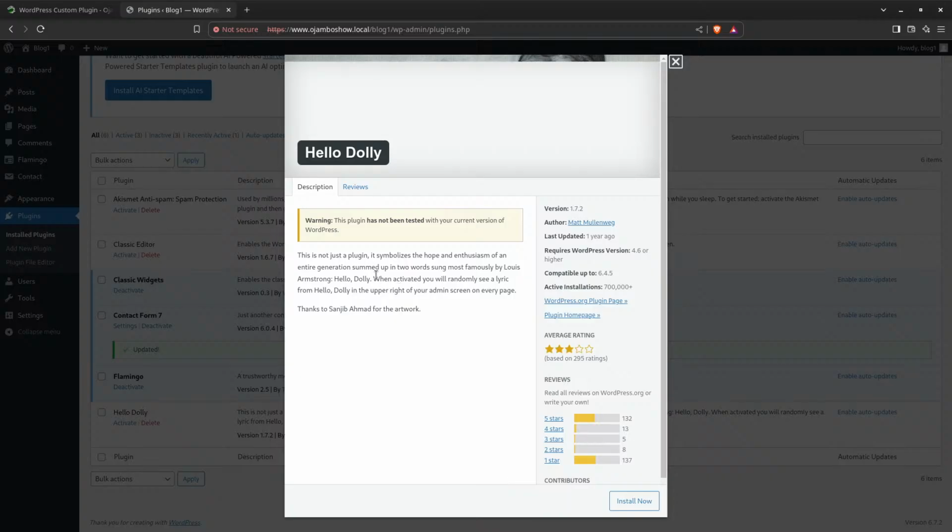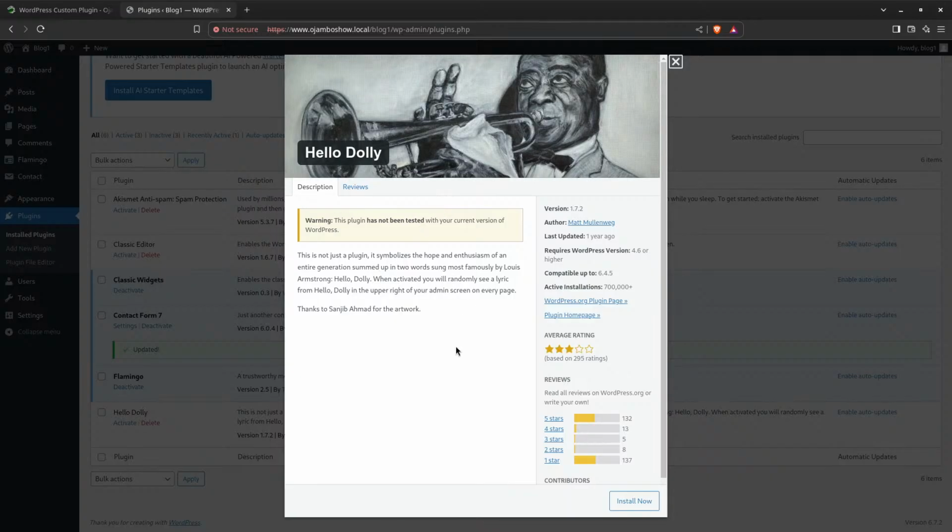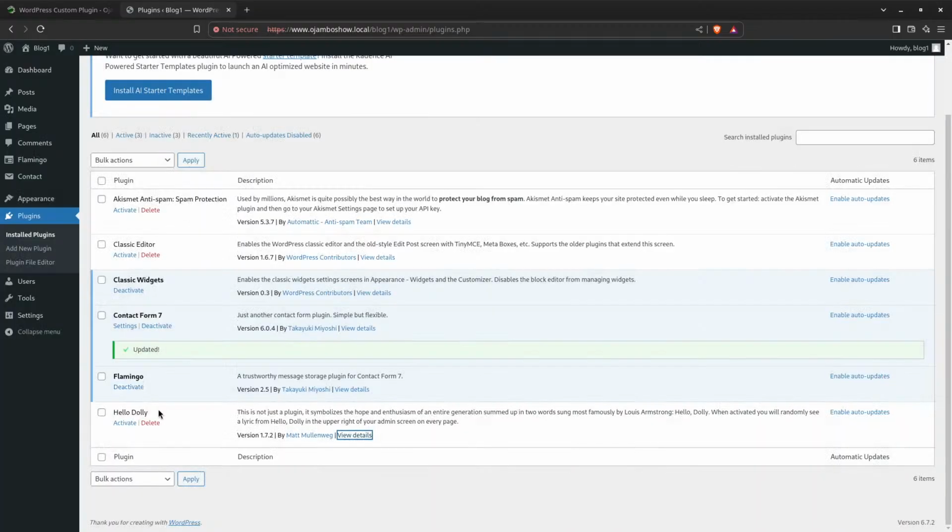This comes actually from the WordPress repository, so we are not going to worry about this right now, because this is information that you put on the actual repository or your preview page. So we might talk about that in the future.